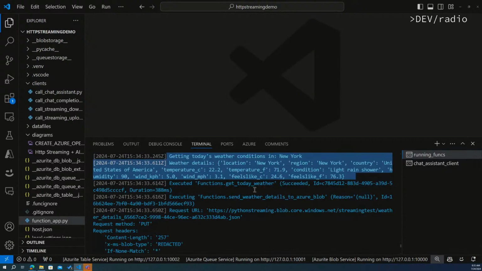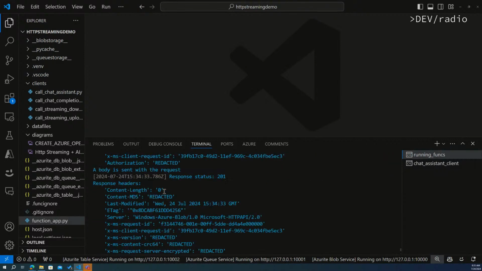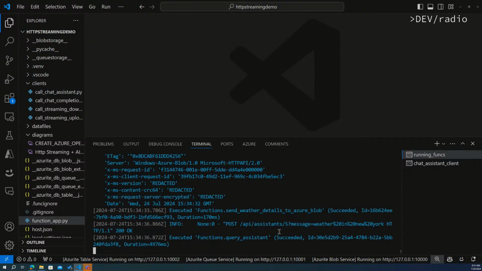And then you can see it is also smart enough to send the weather details to the user's Azure blob storage we configured in this demo. And lastly, as we can see in the other terminal, it is streaming the response back to the user.